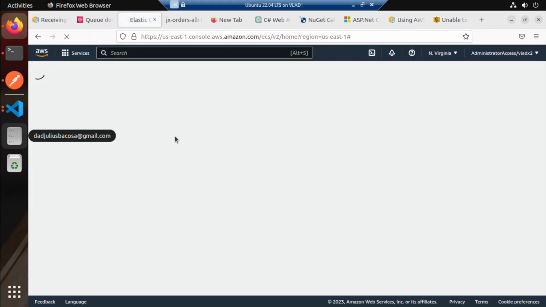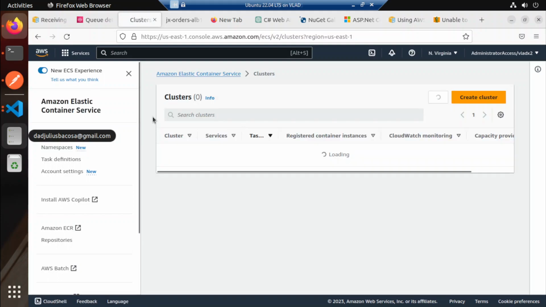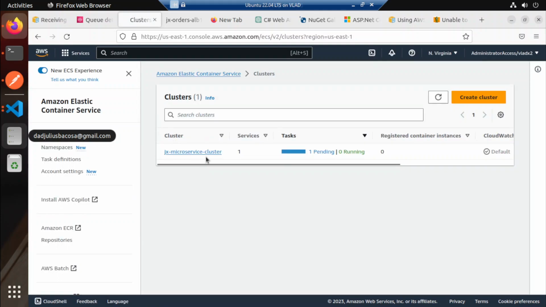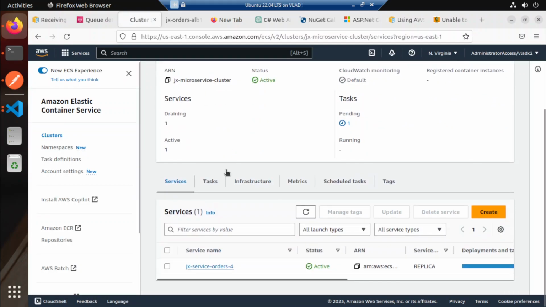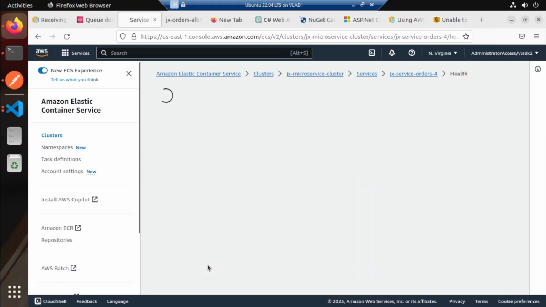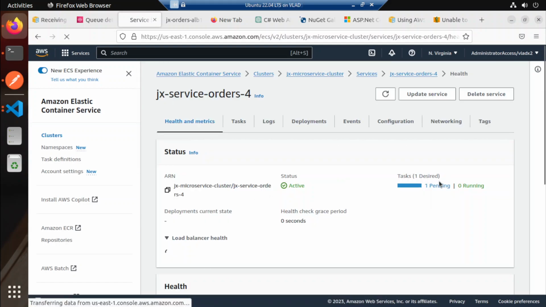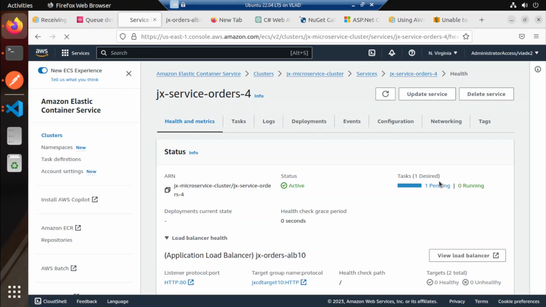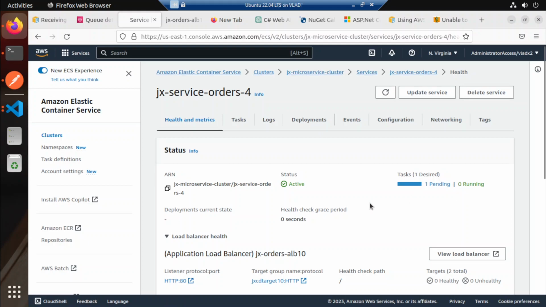Alright, so let's go to service. Go to our service, click here, then click this one. So they're pending. It will now switch to green later. This is blue and then it becomes green.